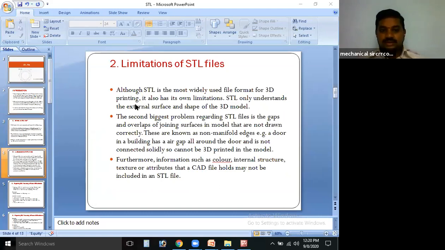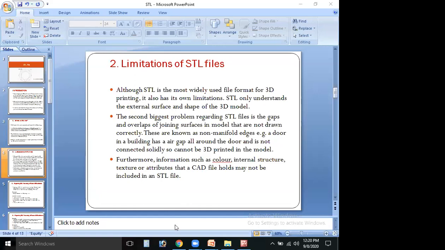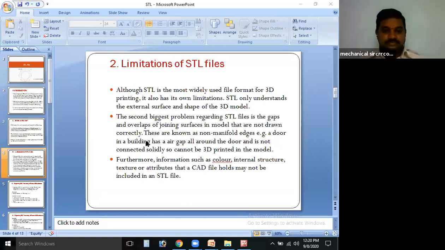And other limitations of the STL file. There will be some limitations and problems for the STL file. The STL file only understands the external surface and shape of the 3D model, so it won't go into internal details.